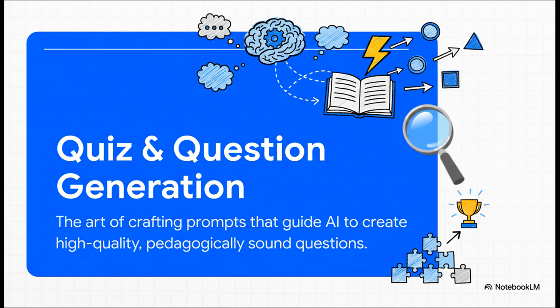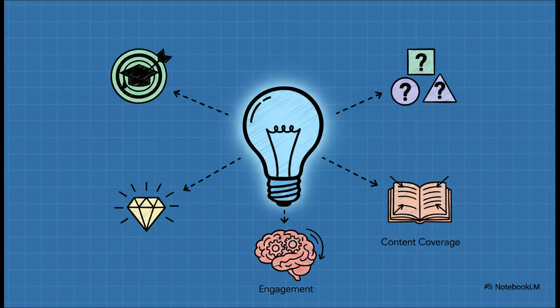We're moving beyond just asking for some questions, and instead, we're commanding the AI to produce quizzes that are high quality and genuinely engaging. So a really great prompt has 5 key ingredients. It makes sure the questions actually match your learning goals. It gives you a nice mix of question types. It keeps the quality high. We're talking plausible wrong answers. It covers all the material you need it to. And maybe most important of all, it creates something that's actually interesting for the person taking the quiz.